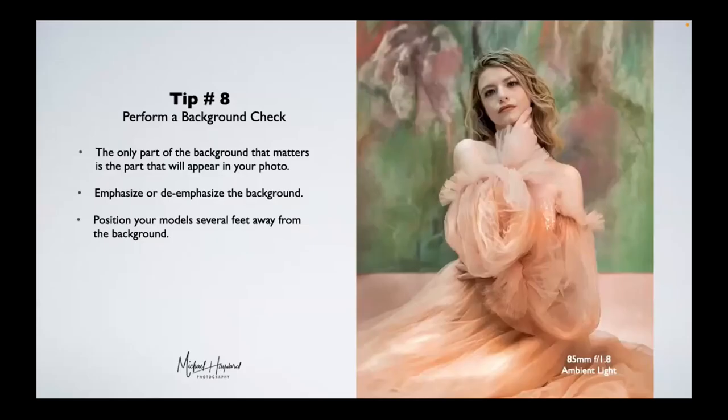Number eight, the background. The only part of the background that matters is what's going to be in the photo. Looking at this here, if there's a gorilla there, it doesn't matter. If there's a stack of garbage there, it doesn't matter. It's just that little part of the frame that you're looking at.